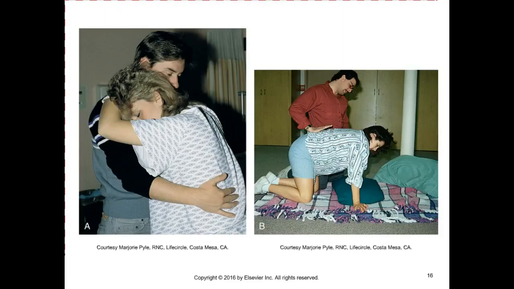So what we know about ambulation and positioning in labor is upright positions and mobility improve the intensity of contractions, yet women have less pain. So let me say that again. When patients are upright, when they're moving around, when they're mobile, any type of upright position, even if it's with an epidural, contractions are more intense, so they're stronger, yet the patients experience less pain. So any type of upright position is best.